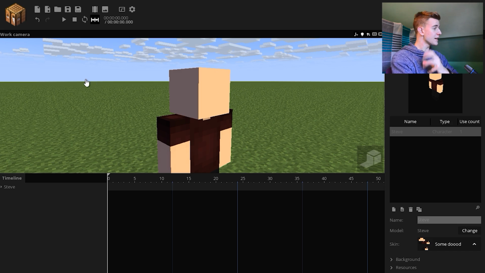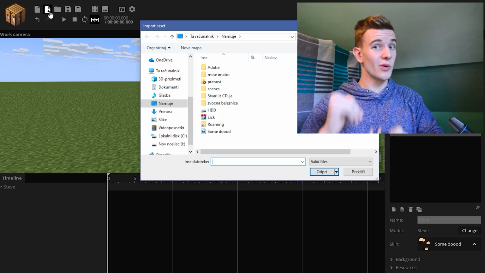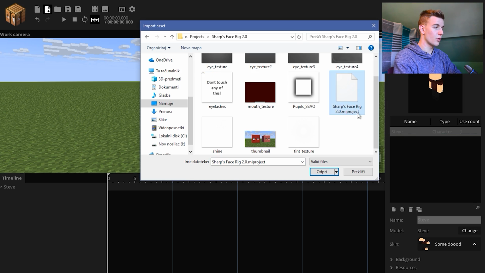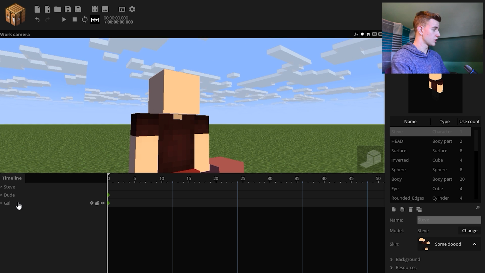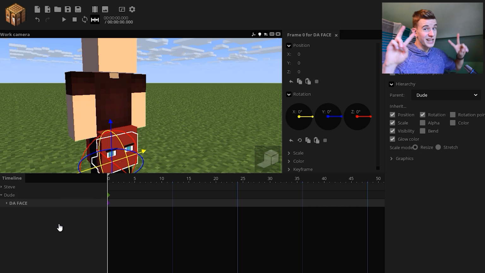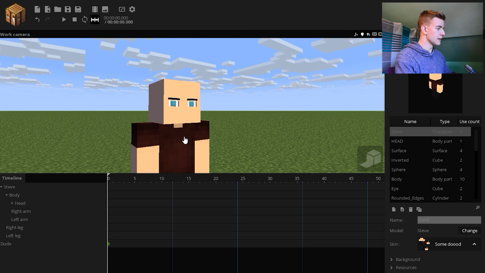Anyway, if you want the face, click this icon which says import an asset. This way you can import stuff from other projects into this one, sorry microphone, and you won't disrupt the original, but you will still have it here. It's basically like a copy button. This .me project file, just open it up and in here you will get the dude and the gal. This is obviously a dude, so let's get rid of the gal here and open the dude, and this is the face, just like the last time. Parent it to this guy's head. This is it. The face rig is in.